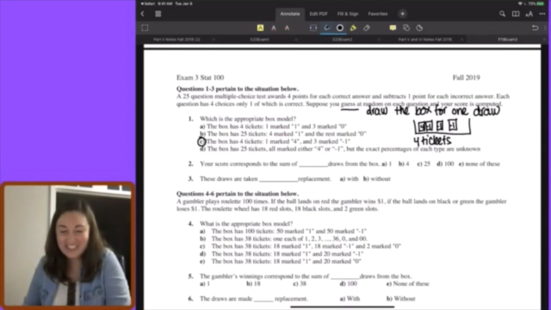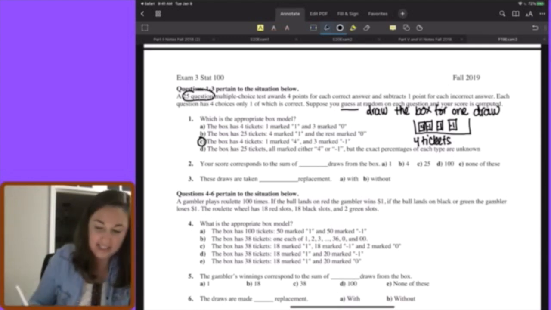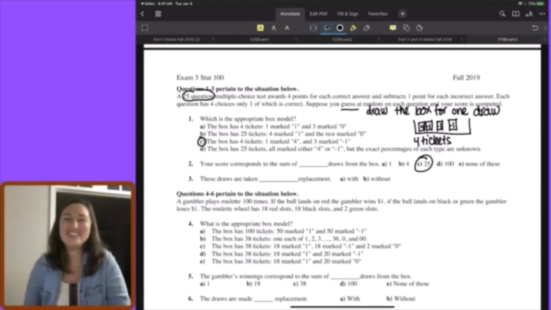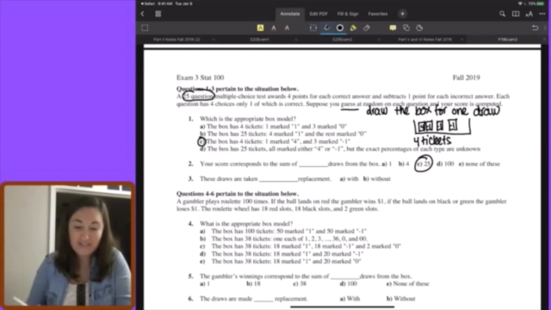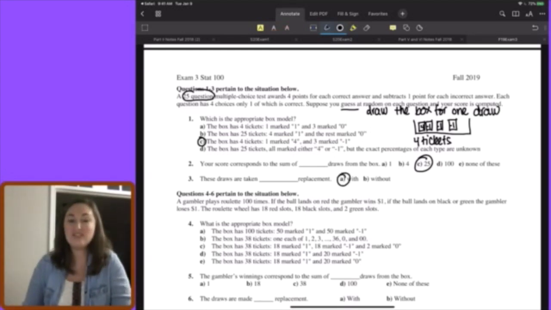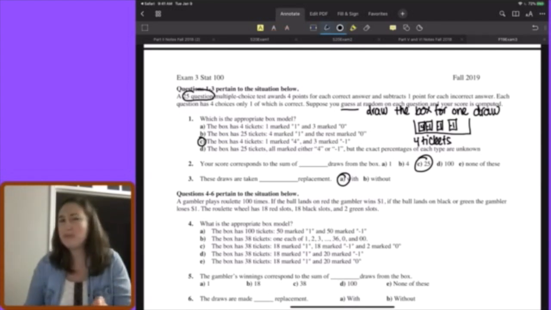And your score is just the sum of drawing out of that box 25 times, because this is a 25 question test. So that is also C. We can think of this test as randomly drawing out of that box 25 times and adding up our tickets. Here the draws are definitely going to be with replacement, because that's always the case for gambling games. For a test, if you get the answer right on the first draw, you could get it right on the second draw too. If I drew without replacement in this case, I'd actually run out of tickets. So this one has to be with. All right, hopefully so far so good.